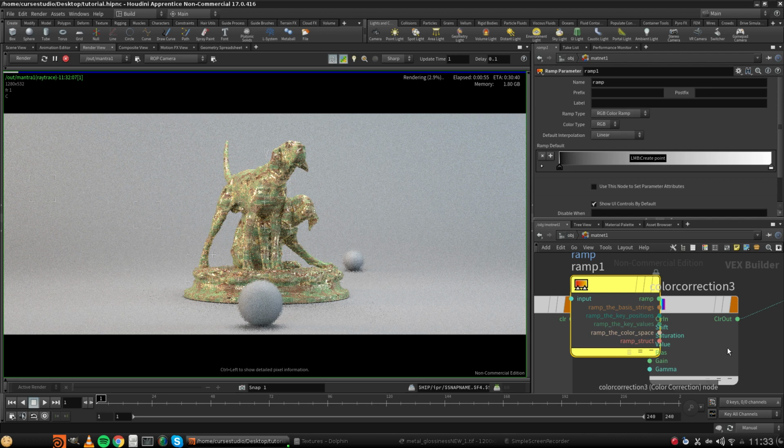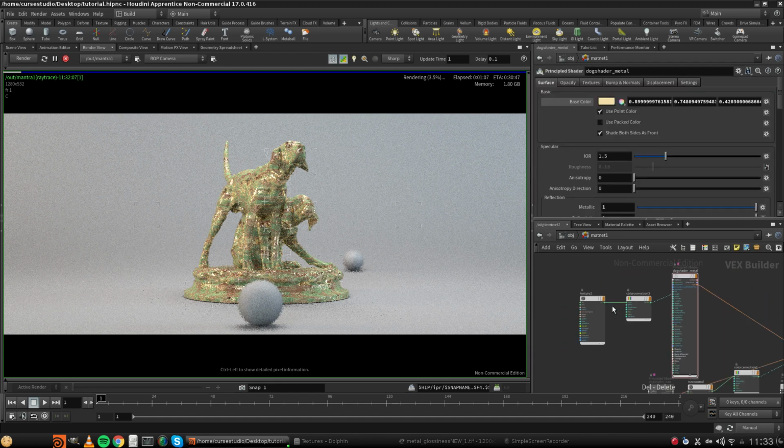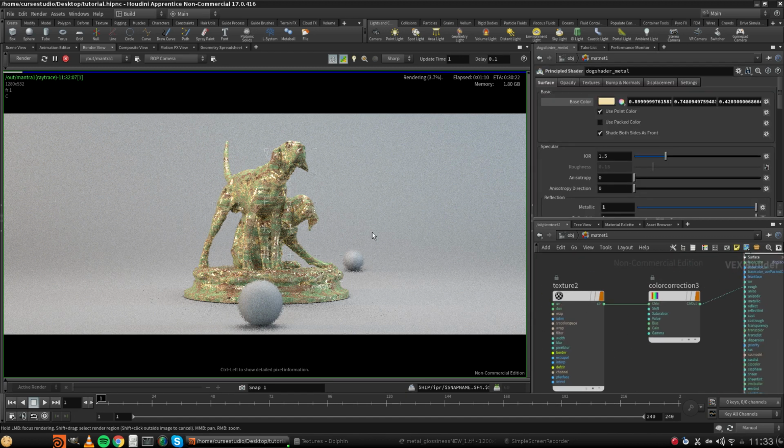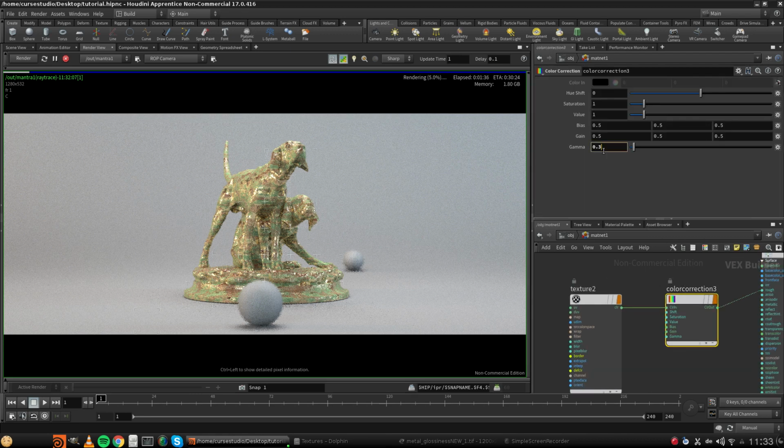Maybe it does. Because then I could just simply leave out the color correction and only use this ramp here, if it gets applied over the map. But I'm not sure if this is happening with this ramp thing here, so we'll just simply leave it out. The best way to really know what values you're using inside of this map, to get better control over this, is to simply make it in GIMP or Photoshop, whatever you desire, to really nail down the black and white values that you want to have on this gold material. And so yeah, I think 0.3 might still be a little bit bad. Maybe we can even go down to something like 0.25, that might be good.